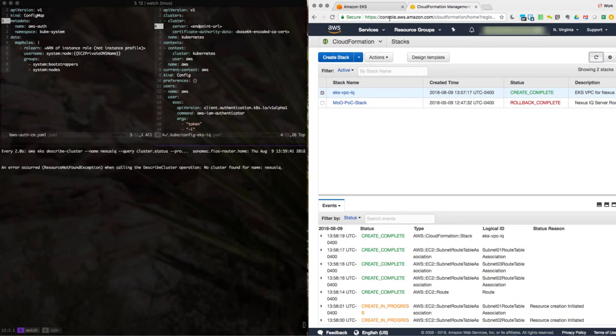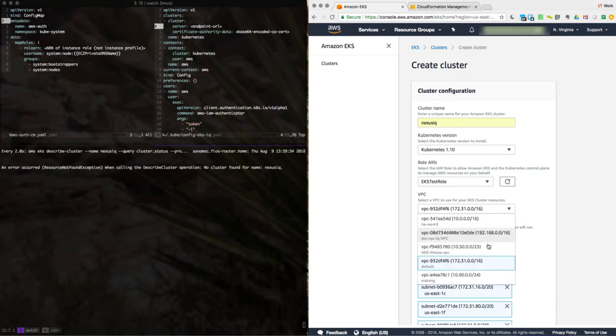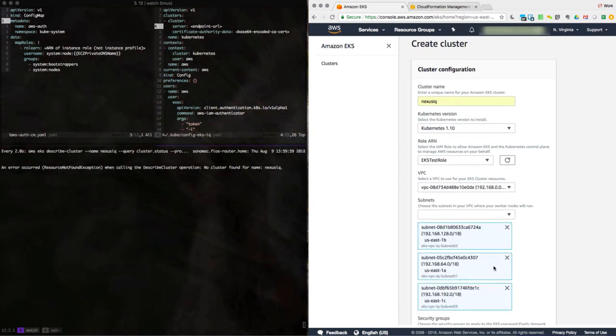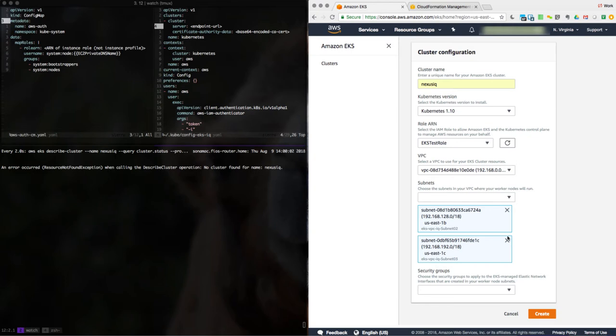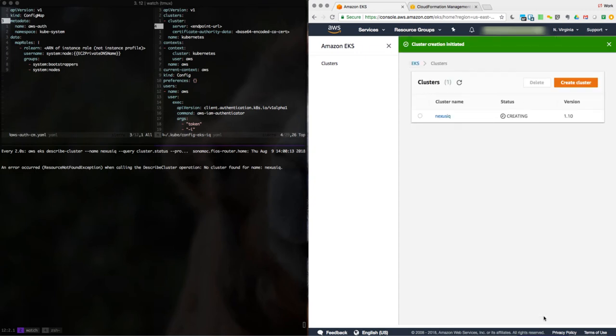Now that that has been created, let's go ahead and create the cluster. Make sure you use a role that has EKS permissions. Then we're going to use the same VPC that we just created. In this case, I'm going to disallow US East 1A because it will not allow me to provision there. And choose an appropriate security group. And now we wait a little while for it to be created. I am watching it over here. Once that's created, we will continue with this screencast.